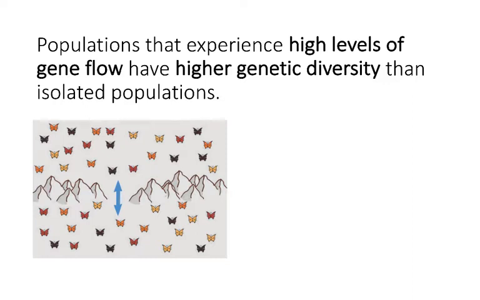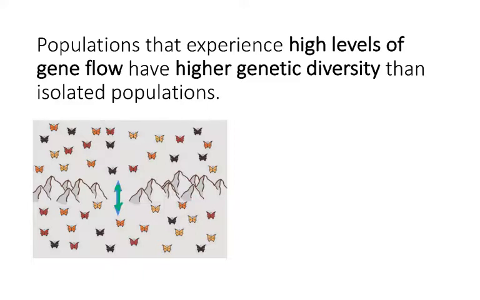One of the reasons actually ties into the topic we talked about last time with the single populations module. And that is because populations that have higher levels of gene flow also have higher genetic diversity than populations that are isolated. So if we think about this scenario here in the image, we have butterflies that are separated in some parts by a mountain range, but there's some kind of opening or pass that's allowing these butterflies to disperse across the mountain range.